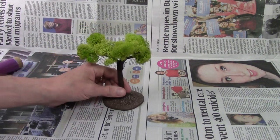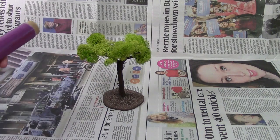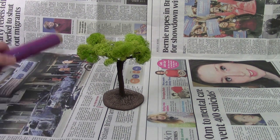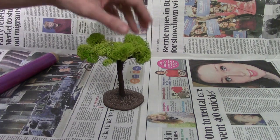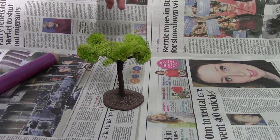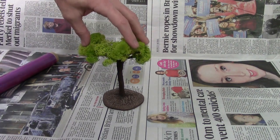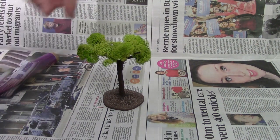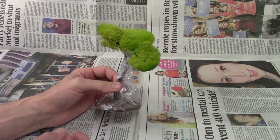I'm going to be a little bit lazy because I don't really want to have to repaint the base and the main trunk. So I'm going to wrap this round with some cling film. The reason for that is this isn't actually sturdy enough for what we want to do — we want to flock it. So we're going to prime it, and I'm going to use a black primer. Really dark red, really dark brown, and black primers are brilliant for this. So I'm going to wrap this up and get it protected, and then we'll come back once I've got that done.